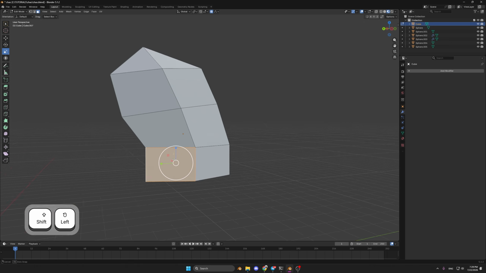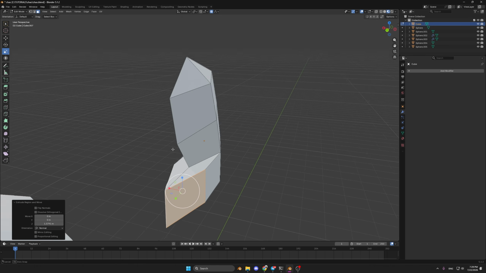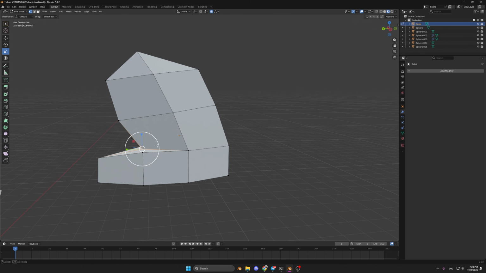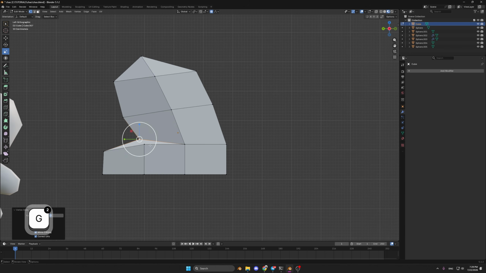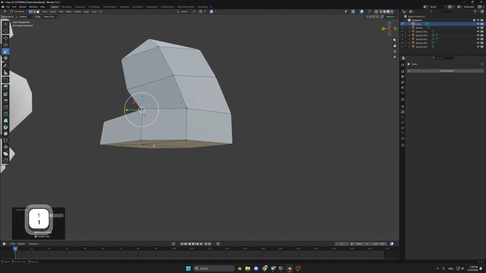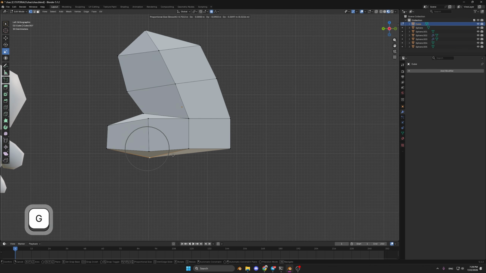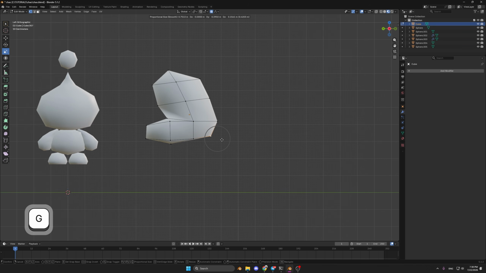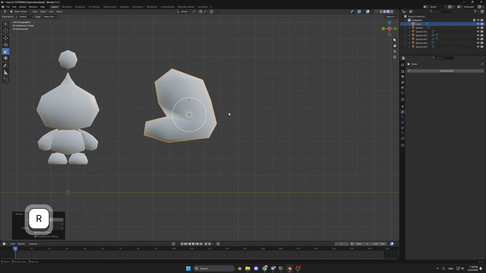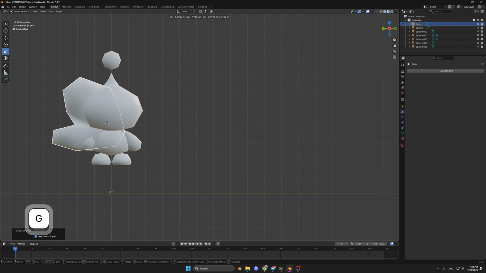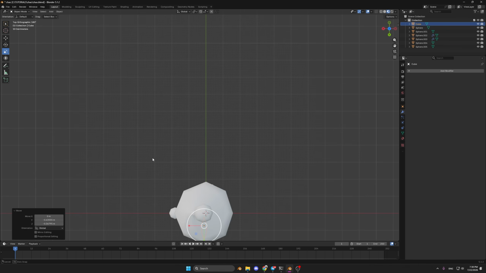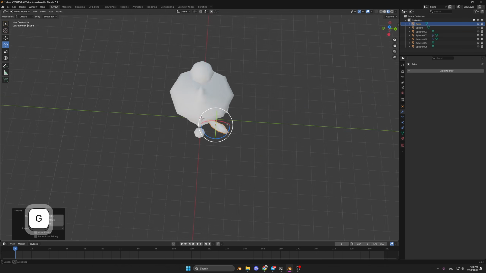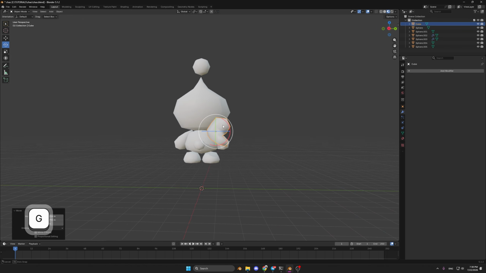Take this and this side by pressing Shift. Let's extrude it now. We need to get this. Now let's do this. Now let's do this. Can make it a bit better by moving this here as well. So here is our wing shape. Now let's move it back there. Put it somewhere like this.